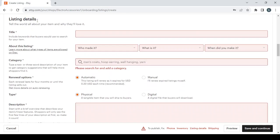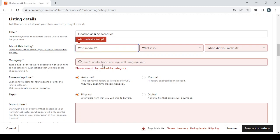Then we have the listing details. So here you tell the world all about your item and why they love it. So you start with entering the title of your product. Then you answer these 3 questions. The first one is who made it. You have 3 options to choose from. I did, a member of my shop, another company or person. Let's go with I did.